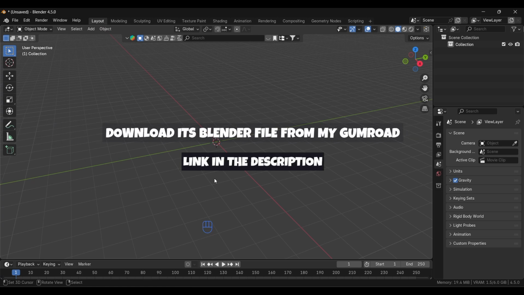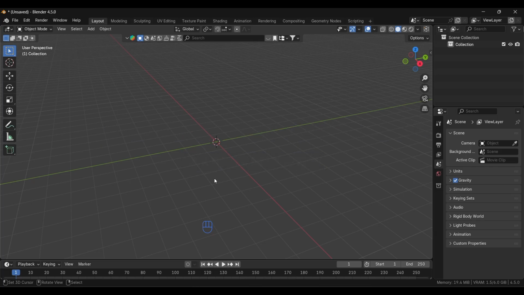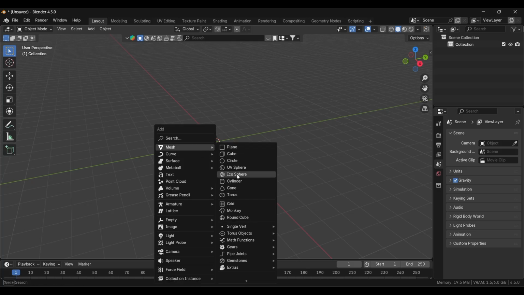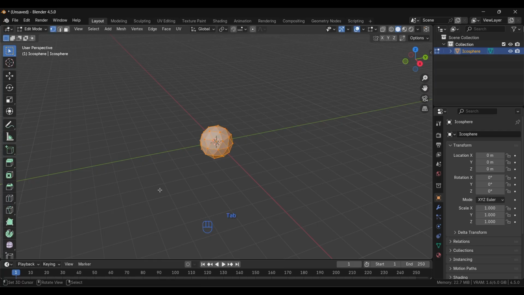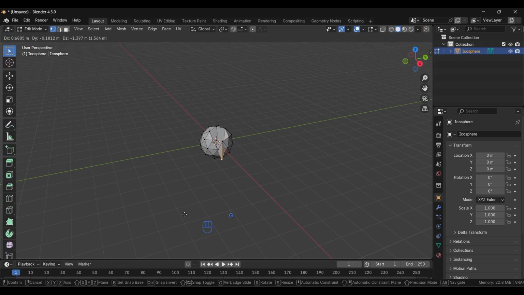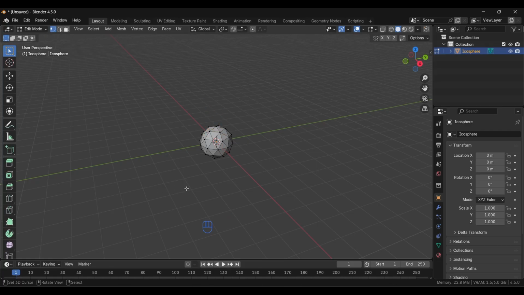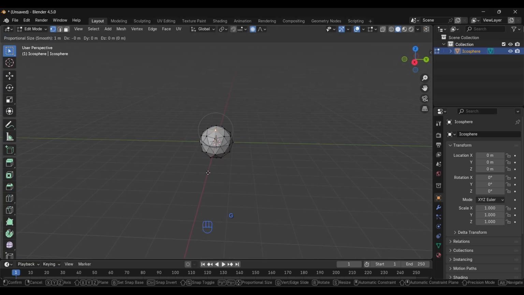You can keep them simple or you can also model them as those star-shaped snowflakes, but we'll start with the simple one. So in the viewport, we'll press Shift A, and in the mesh, we'll add an icosphere. Then we'll go to the edit mode, we'll change its shape. If I select a vertex and grab it, it doesn't seem good. So I'll turn on my proportional editing from here, or you can simply press O for that. Now if I grab a vertex, you can scroll your mouse wheel to change its shape.